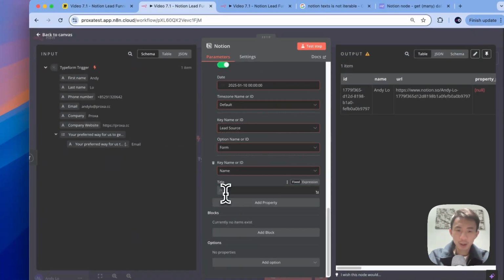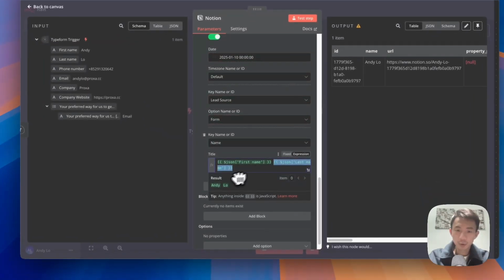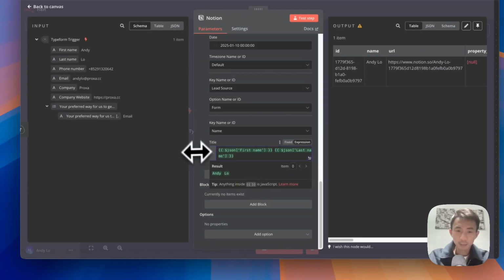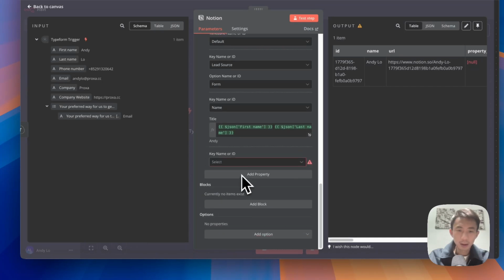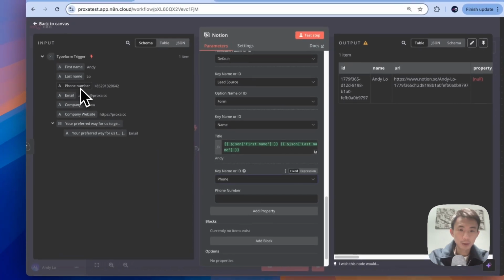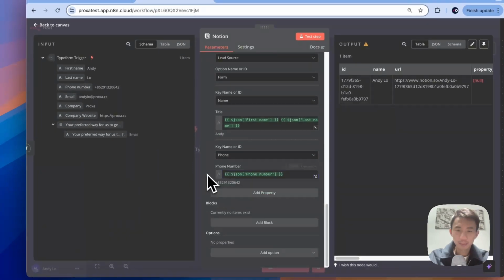Drag and drop the first name, put space, drag and drop the last name. So you can see, it's shown as AndyNoCode. Okay. And then phone, drag and drop. This is the result.